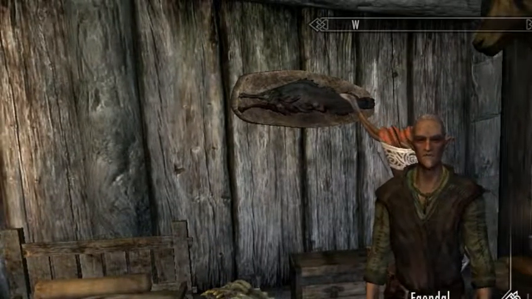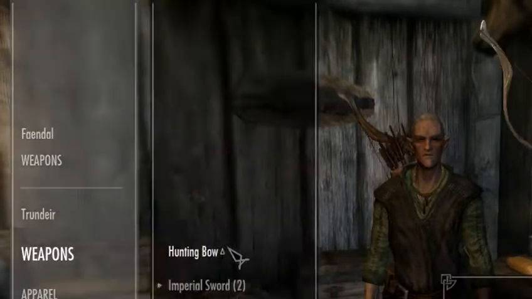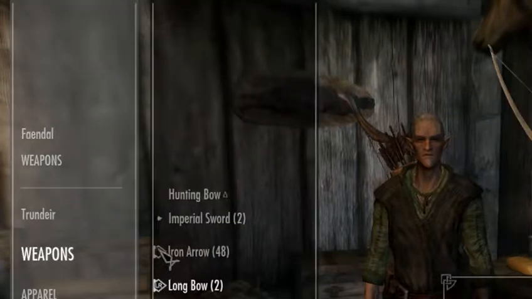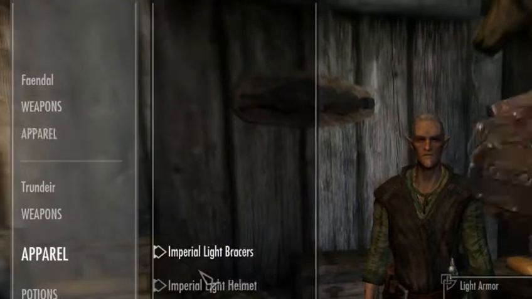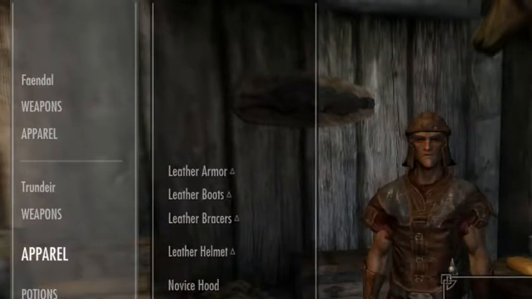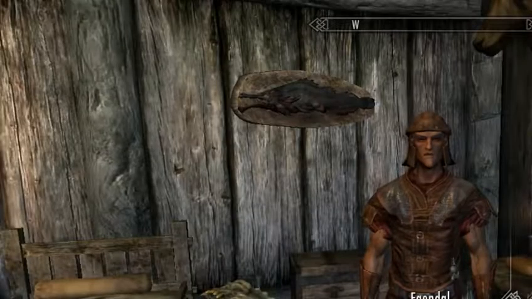What do you want me to trade? Some things with you. I want your bow, and then I'll still leave you with just a singular steel arrow. And now let's give you some stuff. Let's give you the steel sword. Then I'm gonna give you some armor. Give you one of my silver rings. Make you look better. Alright, Faendal.